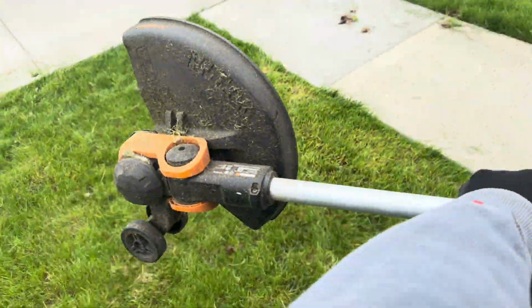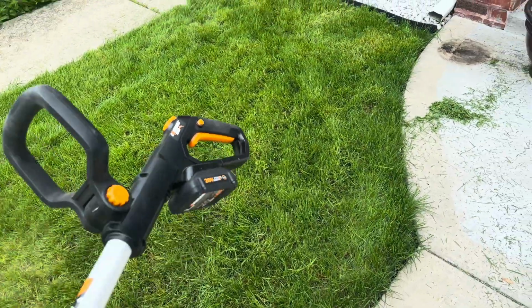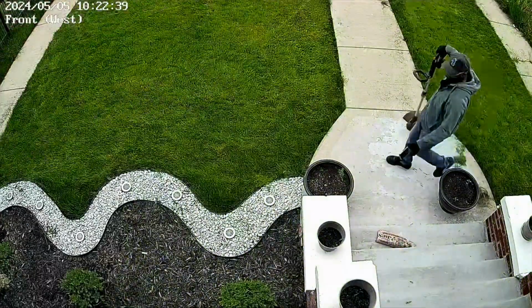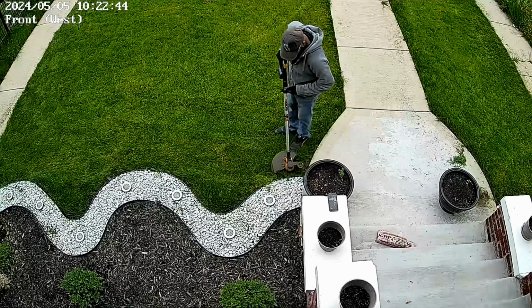Some of you know I have the Works Trimmer Edger 20 volt. Does a good job. Great job, actually. It's going to clean all this up. Hey, what do you guys think of the high CU camera? Showing you from a different angle.